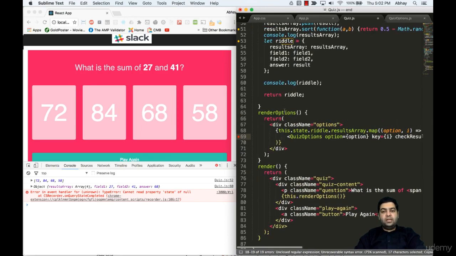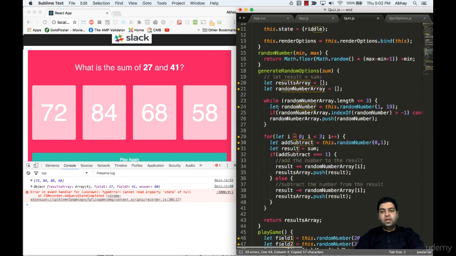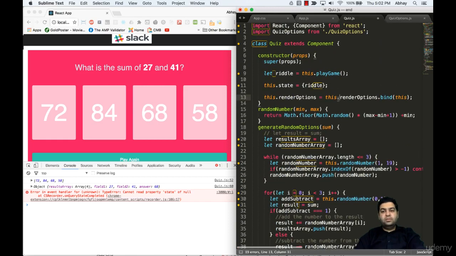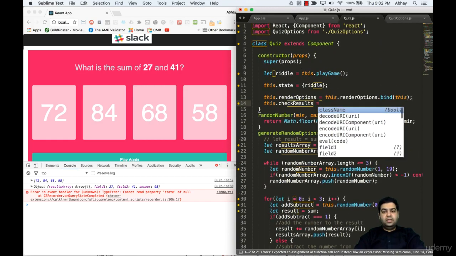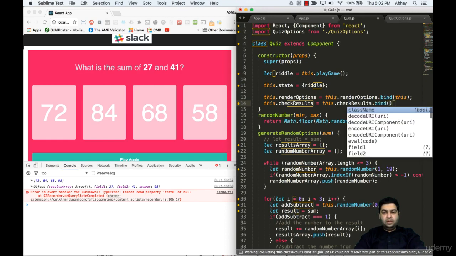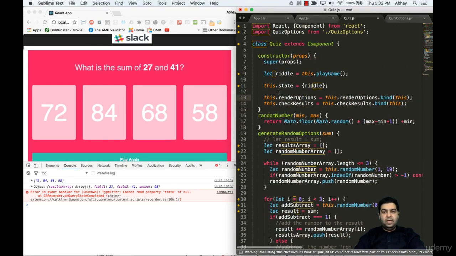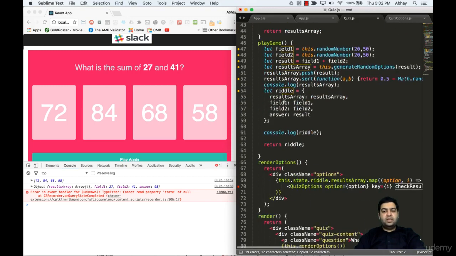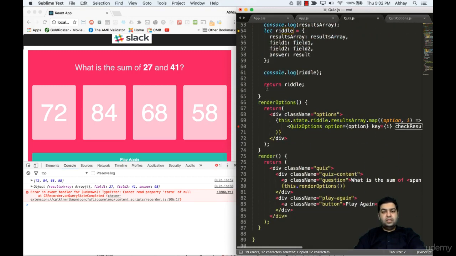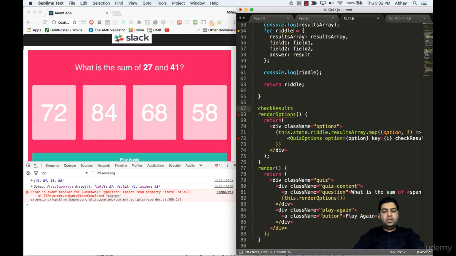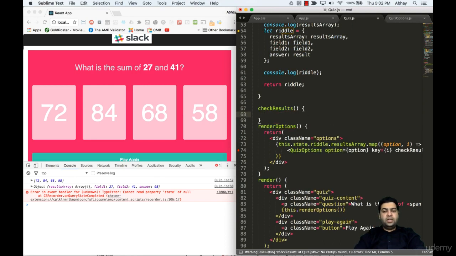Let's do that. Let's go to the constructor, add this dot bind this, and this should save. Let's also add this check results just above here. So here we add check results.